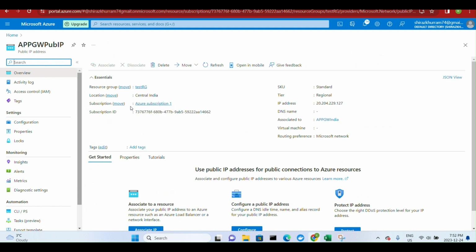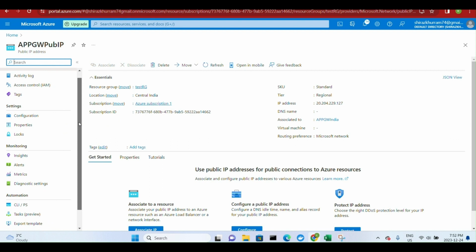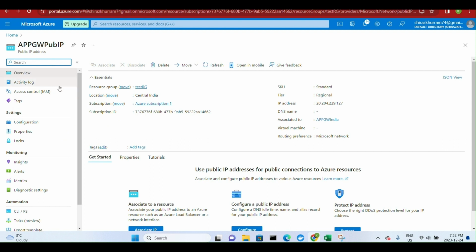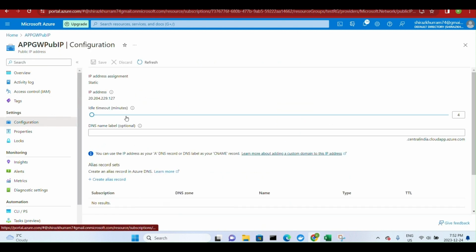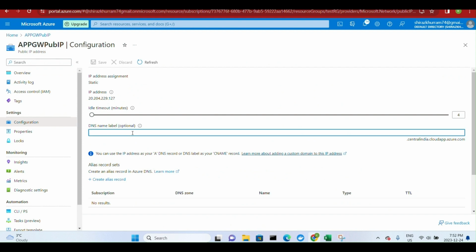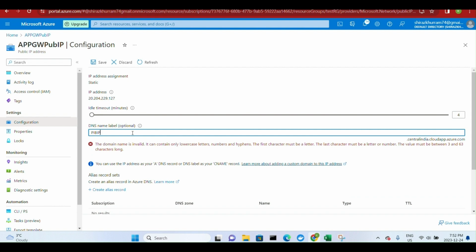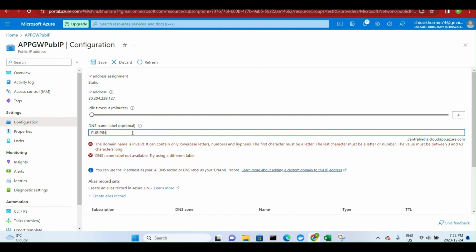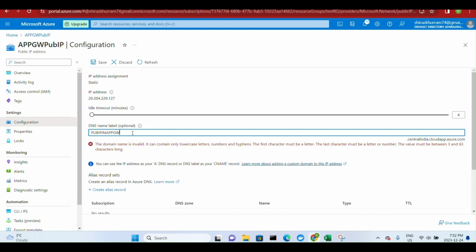This is the public IP associated with our application gateway in the India region. Let's check the configuration. Here's the DNS name label, which is optional, but you can set it.